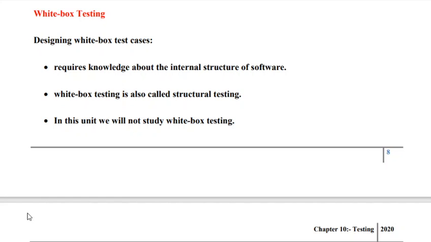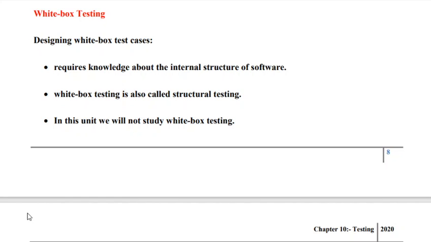Now, in case of path coverage, what we tend to do is execute each and every path that exists in the programming construct. So here by path, I'm referring to linear independent path. So in case of path coverage, we execute each and every linear independent path that exists in the programming construct. Right, now what is a linear independent path?